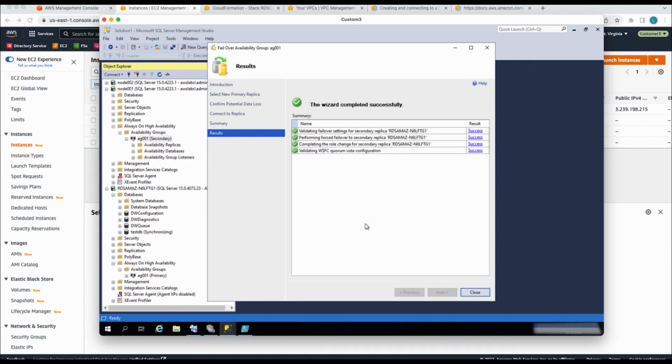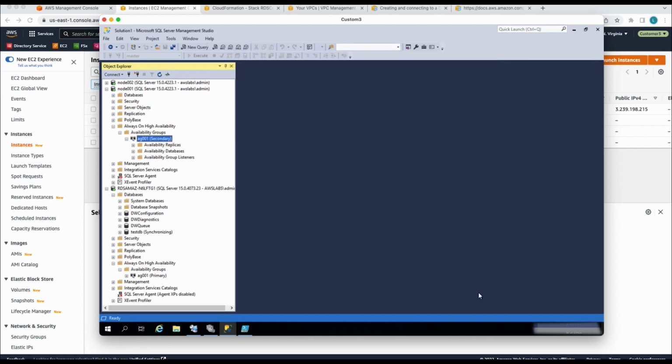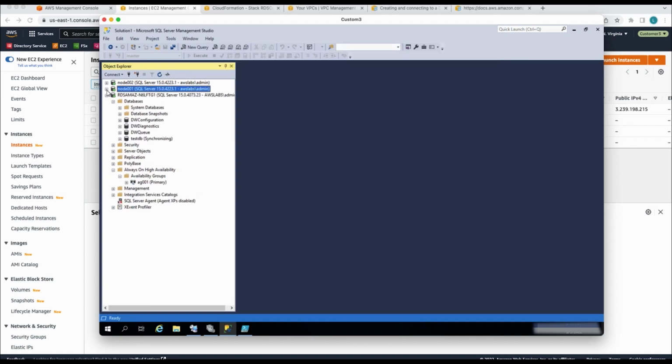All right, so this is a lightweight database, very small database. We just wanted to show the technical feasibility of configuring 2 different environments, one running on EC2, the other one on RDS Custom. So let's click on close, and let's come to the RDS instance now. Let's expand the availability group and the replica. Notice now the RDS Custom is the primary. And if I click on the availability database, I see green for the database. So perfect. Let's go back to node 1 and refresh this.